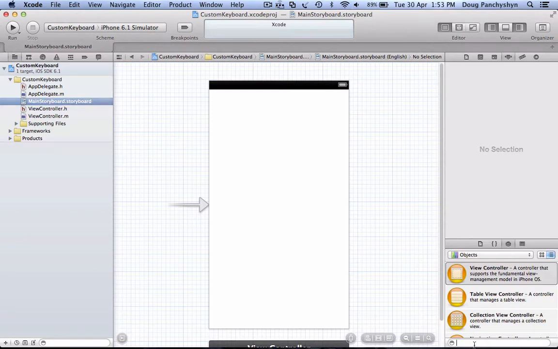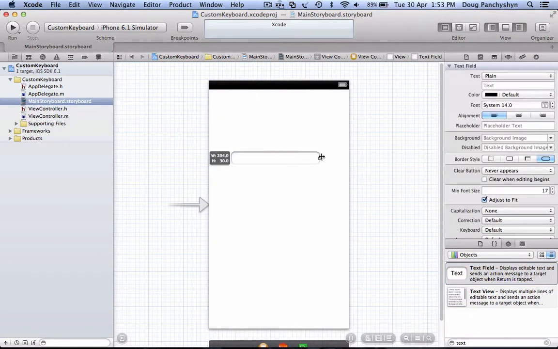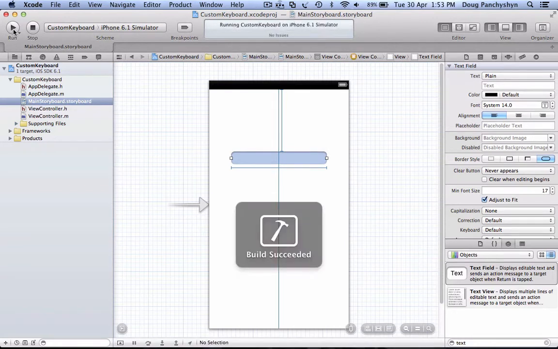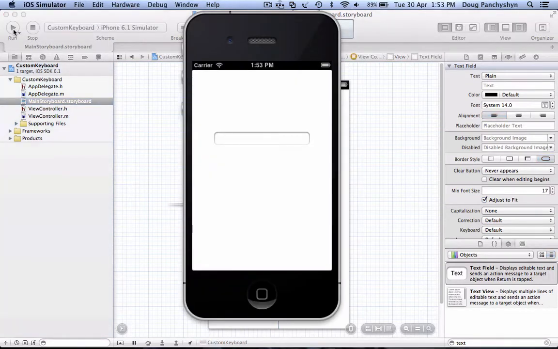So we're going to add a text field, and we're going to immediately run this so that we can screen capture the keyboard that Apple provides. We're going to use Command Shift 4 in order to capture the image of the keyboard. And we're not going to be really fussy at this point because we're just going to use it to line up our keys, and then we can delete it after we fully complete our application.